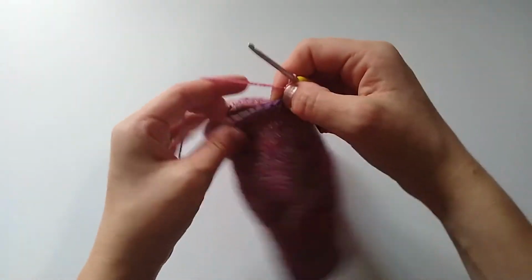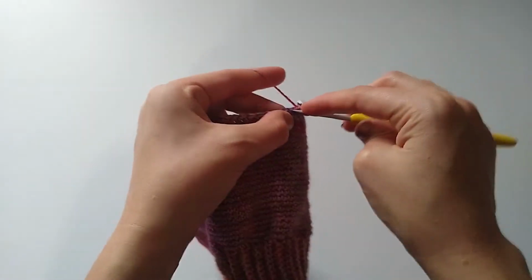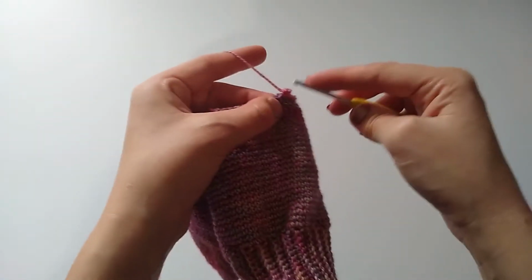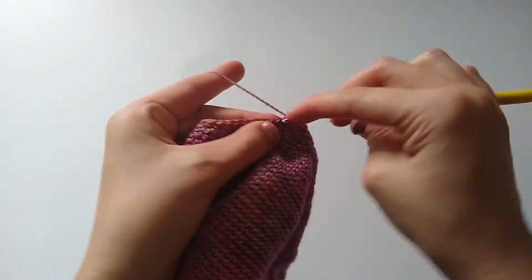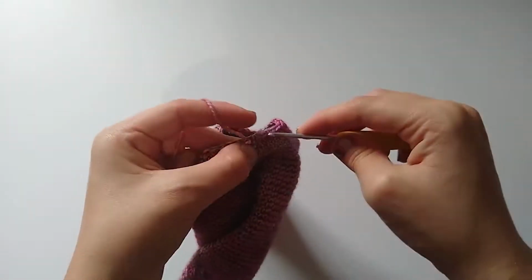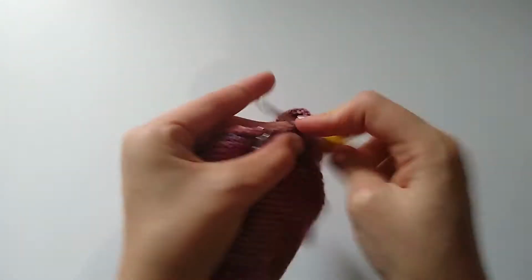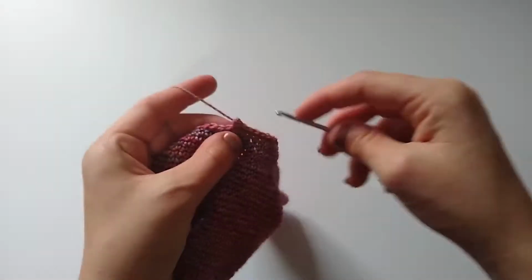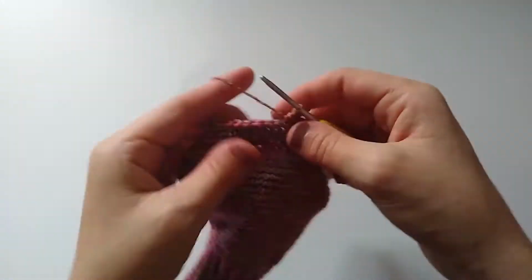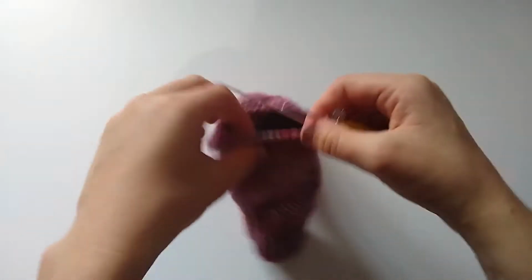Okay, I'm all set up for round 4, which is just like any other even round. We're simply going to single crochet in each stitch all the way around our heel. Alrighty, I'm all ready for my next decrease round.